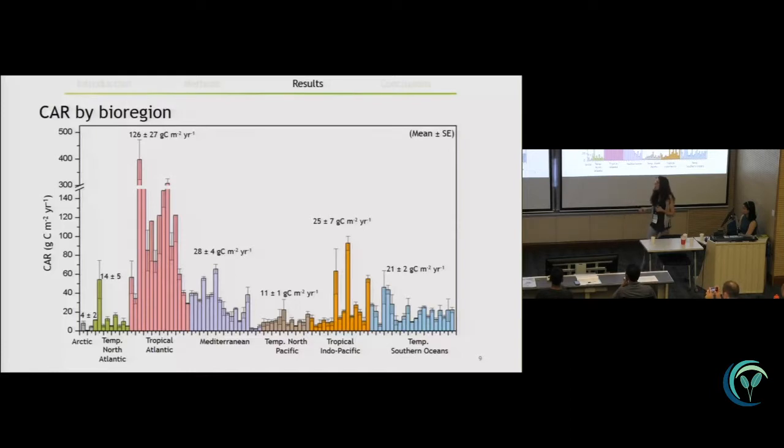And here we have the highest but extremely high carbon accumulation rates. Here I would like to highlight that the majority of the sites, not all of them, but the majority of them come from a particular place that is called Florida Bay. So in Florida Bay we have a really particular setting that is enhancing sediment deposition and because we have the Everglades and also extensive seagrass meadows, altogether it's contributing to this huge sequestration capacity of seagrass meadows. Also these here come from Shark Bay, which is another hotspot for carbon storage regarding seagrasses.